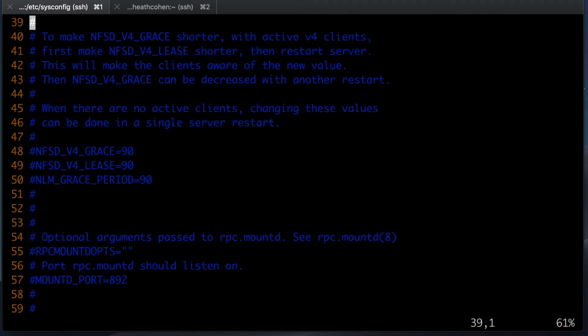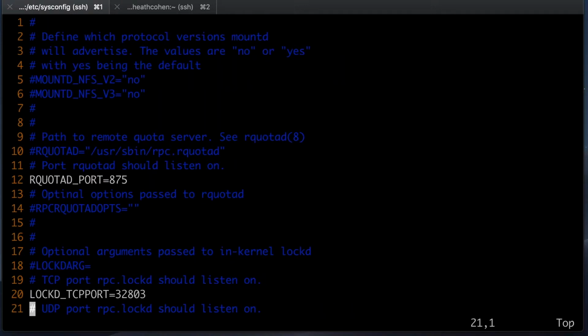And on the next page, line 57, port 892. Pay attention to these numbers. So we have 32803. We have 892. Let's go back and take a look. Control B, so move back up.